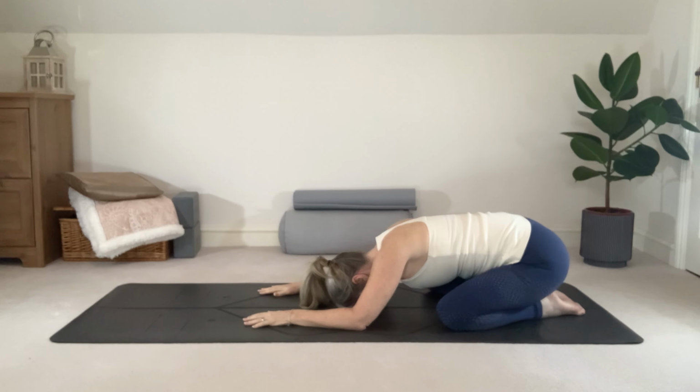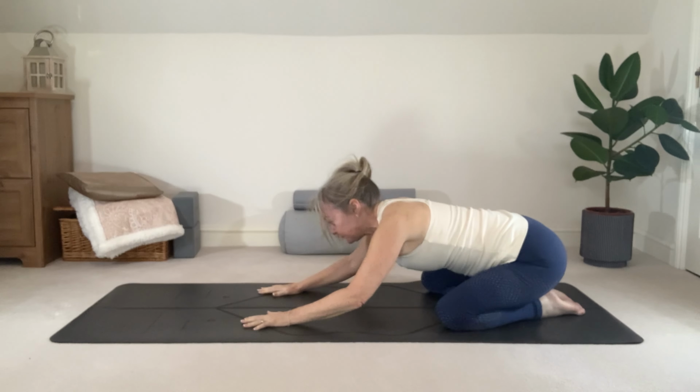If you find it uncomfortable on the knees, you can double up the mat or place a folded blanket underneath. Rising back up into tabletop position.